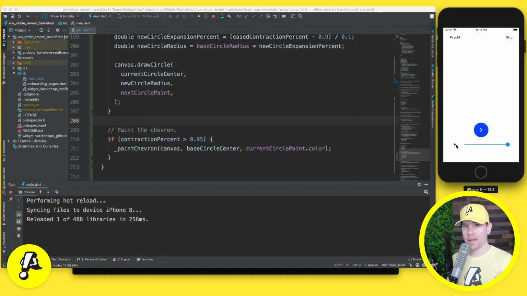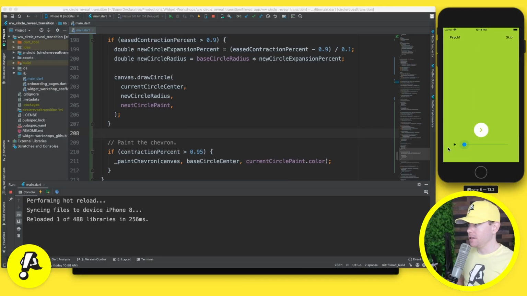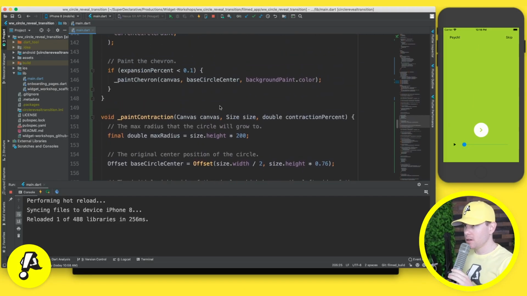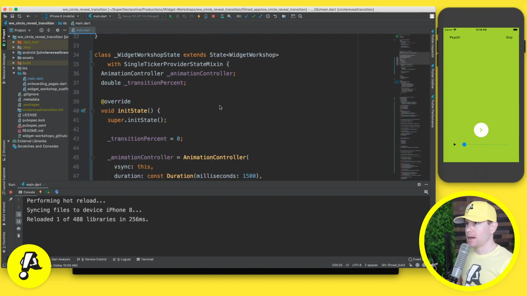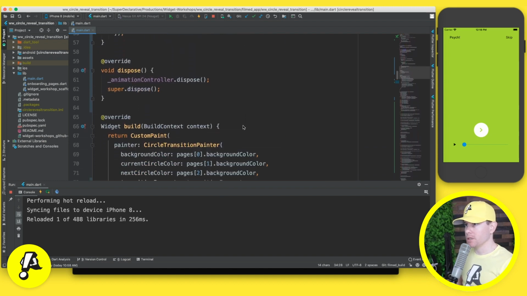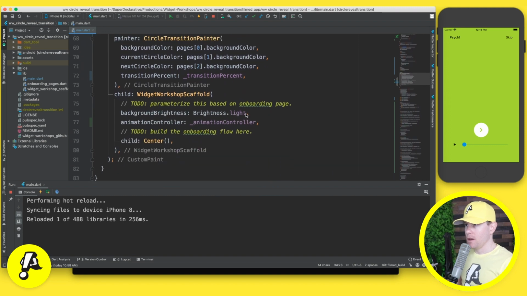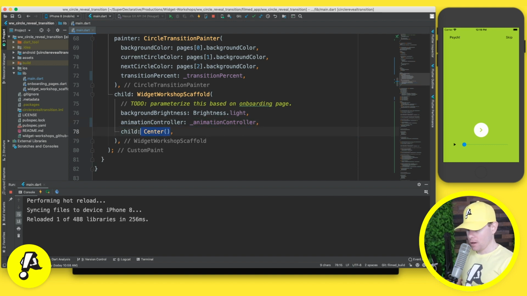We've painted the background how we need to paint it, so now we just need to bring in the content and then get the main content sliding left and right and then actually change pages every time this runs, and then we'll be done. All right, real quick, let's get this content in here. Content's going to be real simple column structure. We'll come back up here to the widget workshop state where we're building this widget tree, and we'll come in here where the center is. We'll get rid of this to do because that's what we're going to do right now. We'll place a column in here.